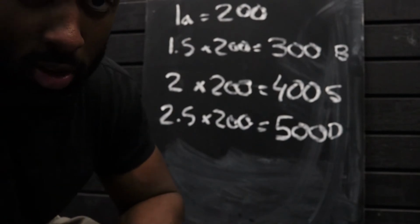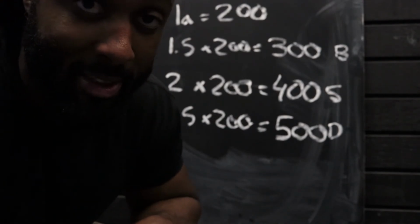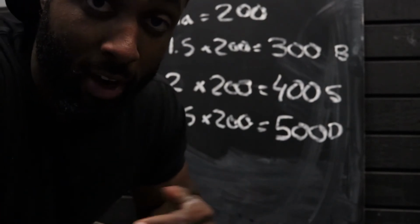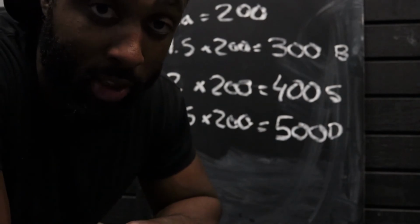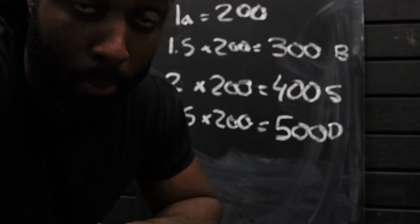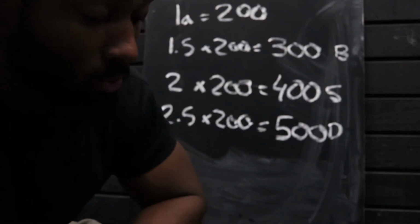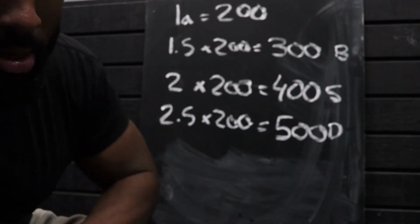You can start off with your standing military press, see what your one rep max is, and then use this formula to see where you should be. It generally works out every time. If you find that you're lacking or not up to par with that minimum threshold, then focus on that lift and build that strength up. It's good to be over; you can be way over. You can have a 600-pound deadlift and it won't really matter, as long as it's over whatever that 2.5 times your standing military press is.